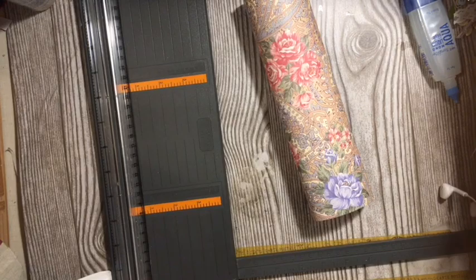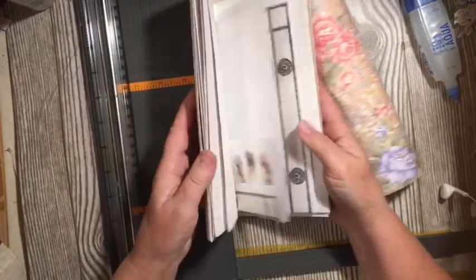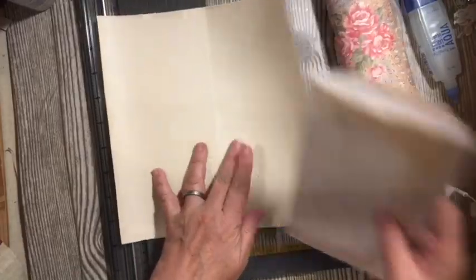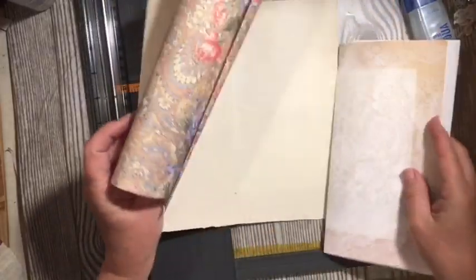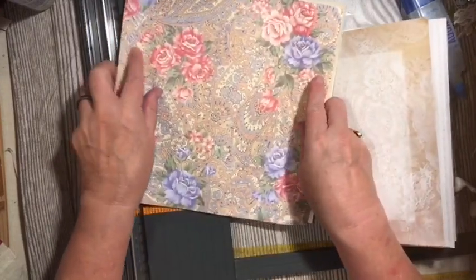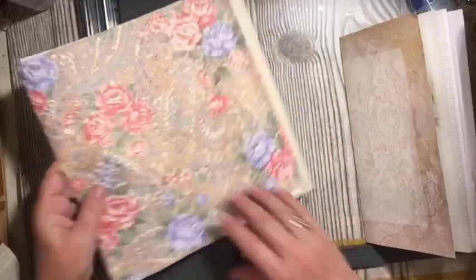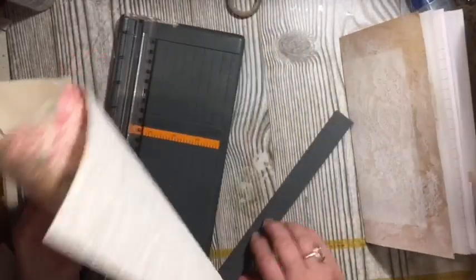We have our journal that we started yesterday. We have all of our pages already. We just needed something inside. Okay, so that is going to go inside. I love it.